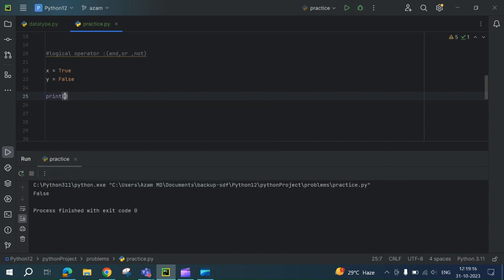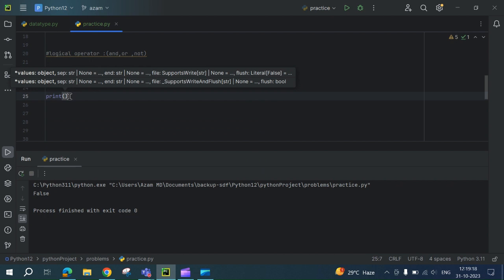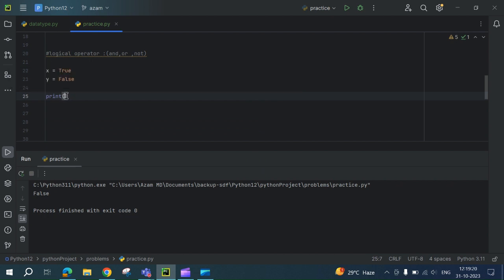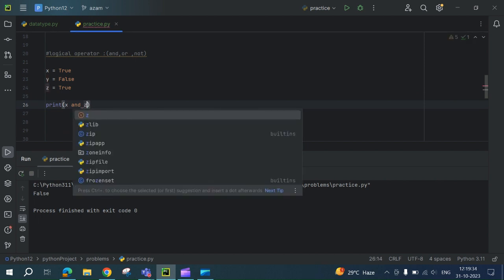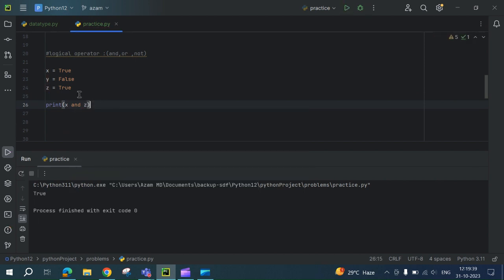Let's print x and y. Here one is false, so we should get false only. Let's take one more variable z which is true only. Now I want to compare x and z. It should return true. That's how logical operators work for Boolean values.